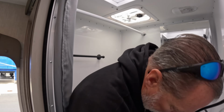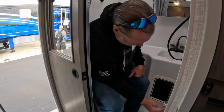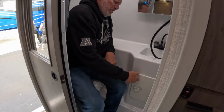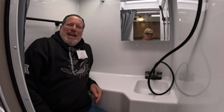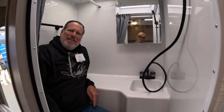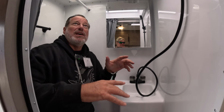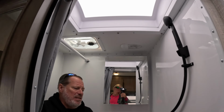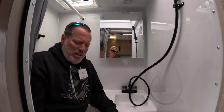This is a wet bath, and it's really tight. And this is a plastic toilet, and you've got a little bit of access for some of the water systems in there, but I would not use that for storage per se. Let's just say it's a tight, comfy position for your business. Can I say that? Now, if I'm going to shower in here, you're probably going to have to do it sitting, and it's still going to be a little bit tight. Just to let you know that it does have the skylight here to give you a little more headroom. So if you're going to stand up and do it, I would use a hybrid of standing and sitting in order to take a shower in here.